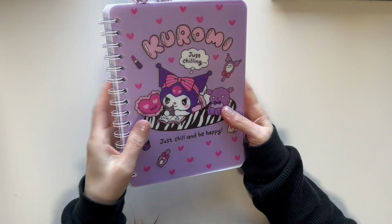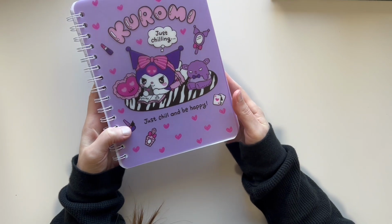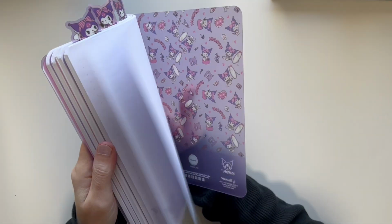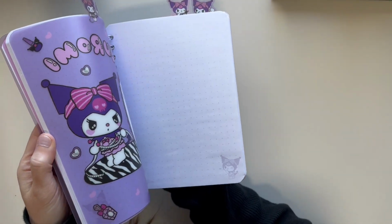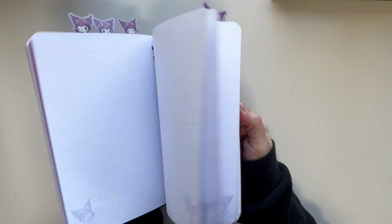Yeah. And another standalone thing before I show you guys some of the series is, this isn't really a book, but it's really cute. I'm giving it to her for her birthday. It's Kuromi, whatever, the Hello Kitty friend. And she really likes purple, and it's just a cute little journal. I got this at Five Below. I'm going to try to find it on Amazon, but I did get it at Five Below, and I thought it was so cute.